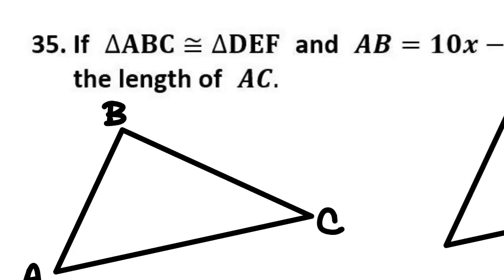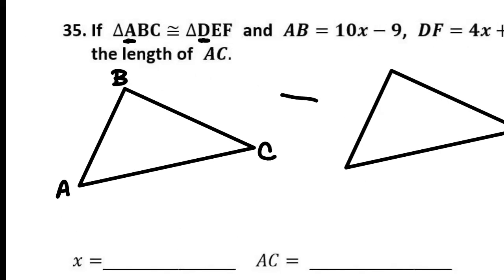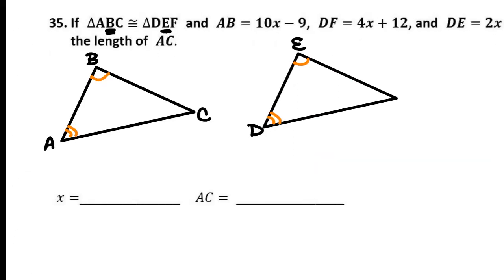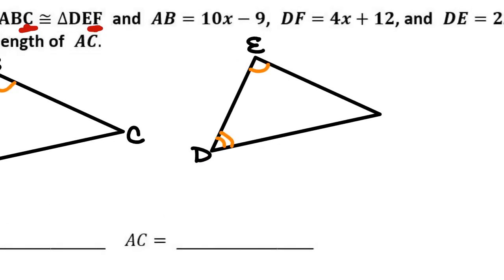That's giving me a lot of information. It's telling me which angles are congruent to which other angles. I know that A and D are congruent to each other. So I'm going to put D right here, and I'm going to mark it as being congruent to angle A. I know that angle B and angle E are congruent, so I'm going to put angle E up here, and I'm going to mark it as being congruent to angle B. And then angle C and angle F are congruent. So C is here, I'm going to put F here, and I'm going to mark F congruent to angle C.